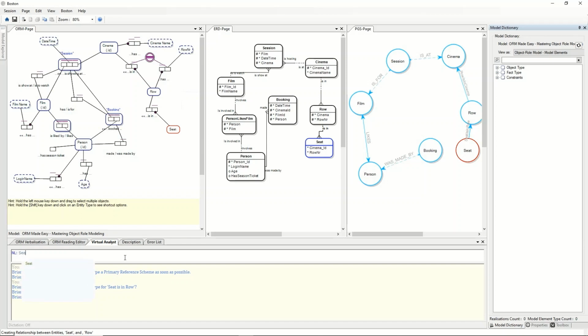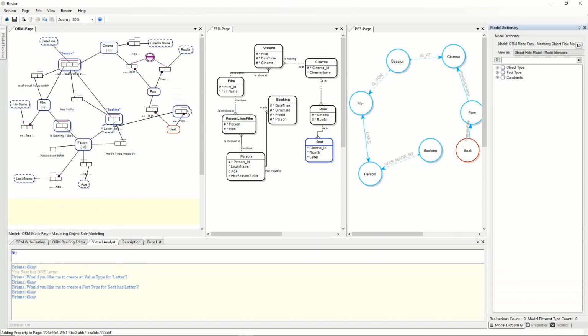So let's say seat has 1 letter, and we're going to set up a value type for letter and a fact type for seat has letter. And we still have a red entity type because we haven't set up a primary reference scheme.